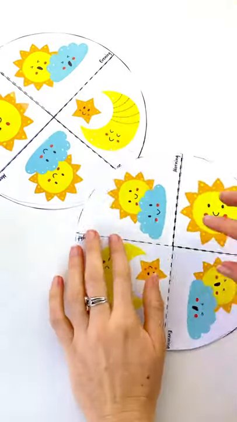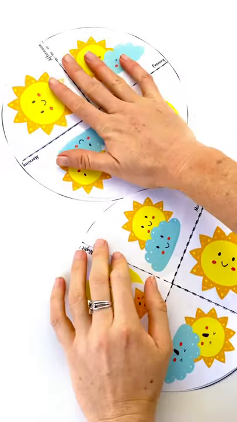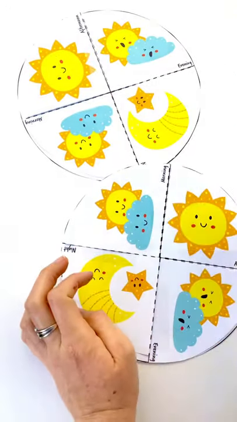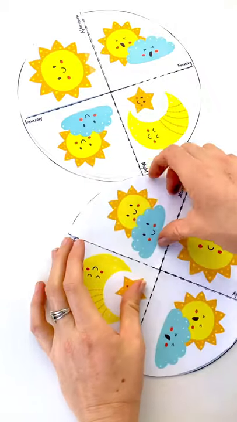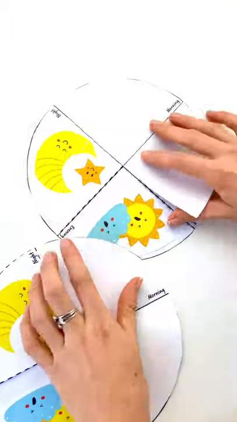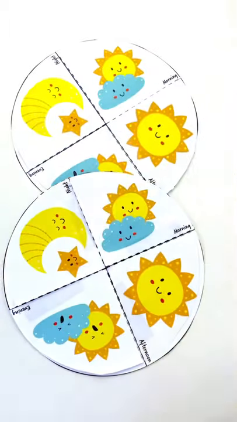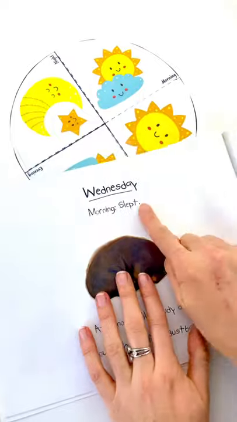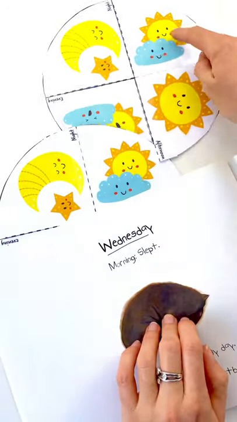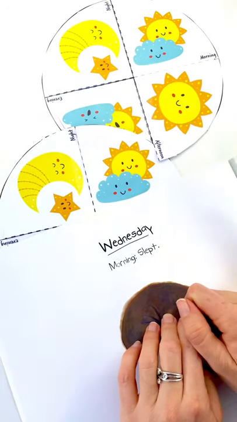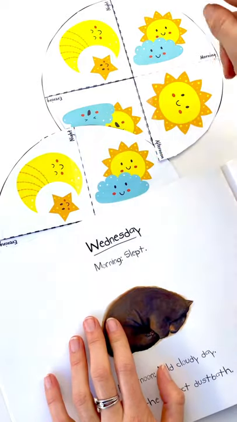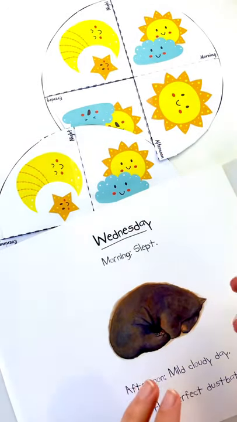A really good extension activity for this one. So you've got one that's your day and then one that's your wombat's is to then compare and contrast. So what does your day look like in the morning? I haven't obviously filled these out yet compared to wombat's day. So if we look in the book for the morning, for most of it, he's going to be sleeping. Which if you look at my preteen girl, she's going to love doing exactly the same thing. But you may have a kid that wakes up at five or six full of beans. They're going to be completely different. So you see your similarities and your differences.